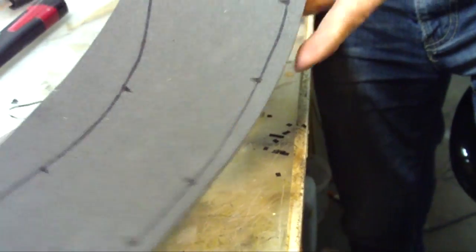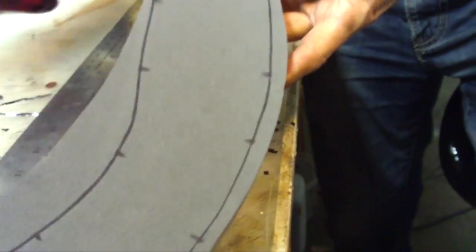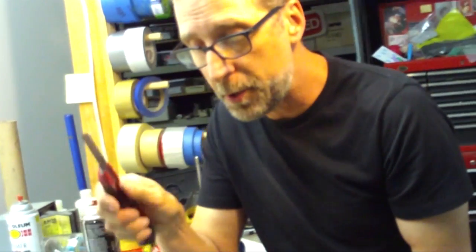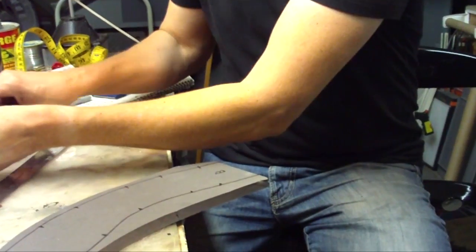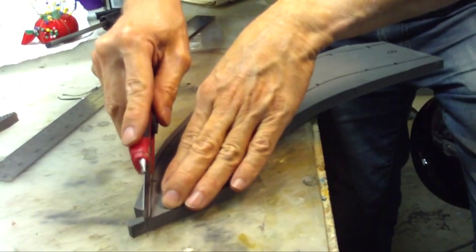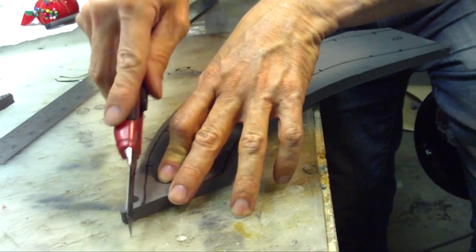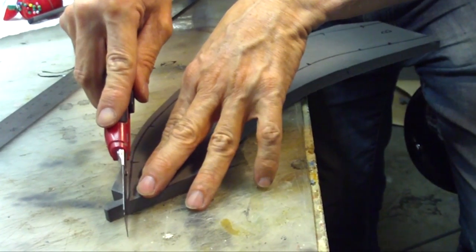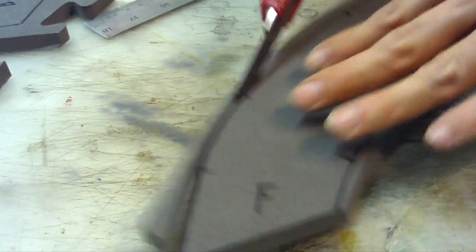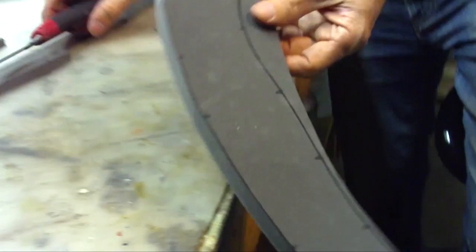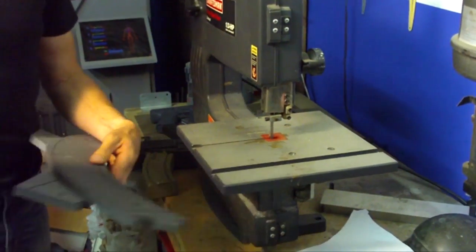For really crazy curves like this, I like to use the band saw. For you people out there who don't have a band saw, you can definitely cut all your pieces with your knife. But when you're cutting, make sure you keep your hands square. And if you have a band saw, it's actually a lot easier to use. So you don't have to use a band saw. You have the mat knife, but I like to use the band saw because I can just do it a lot quicker and get my edges clean.